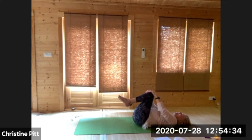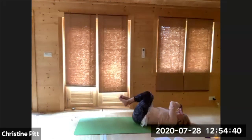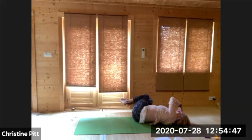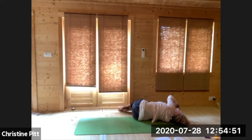But if you'd like to come up and join to finish the class, then you're very welcome to, in which case I suggest that you roll to the side. Yogic wisdom is rolling away from your heart, so they suggest rolling to your right side. And the suggestion is also to take time and trouble to let your blood readjust.